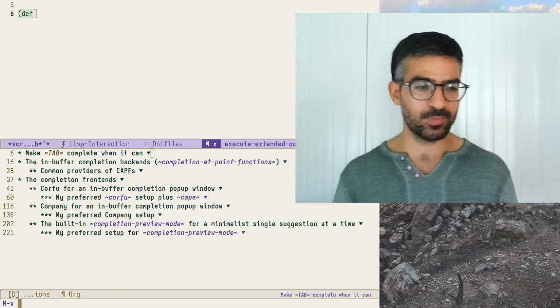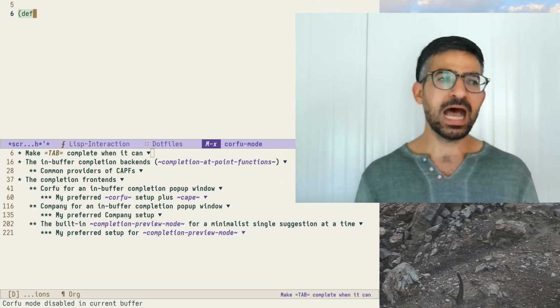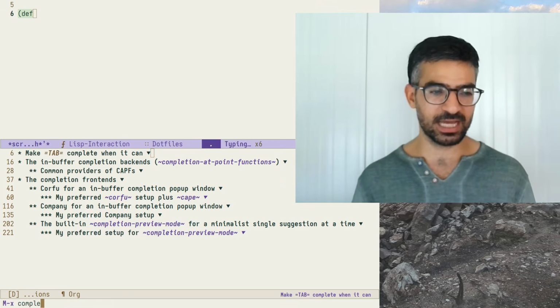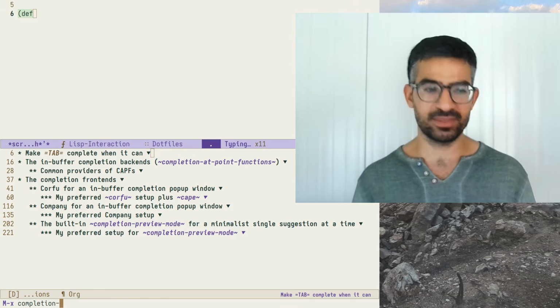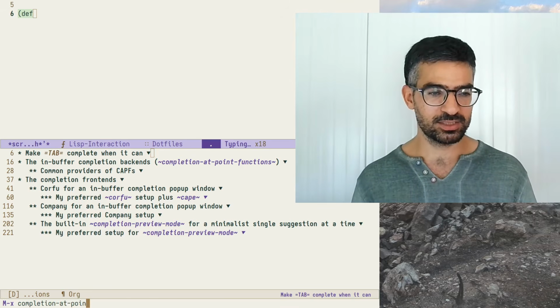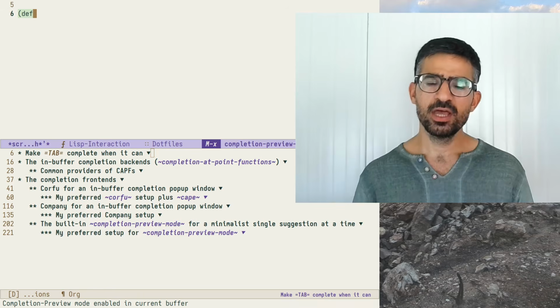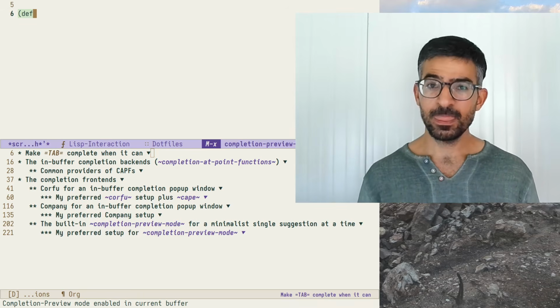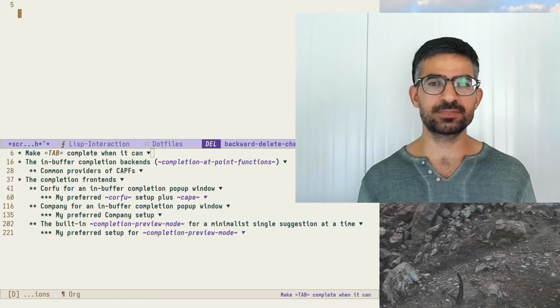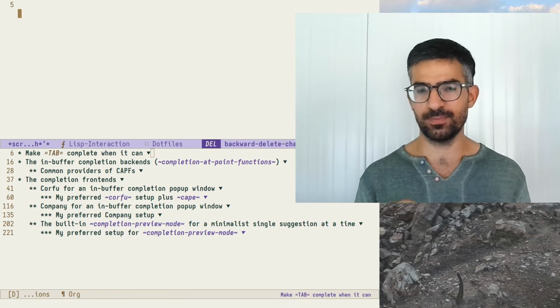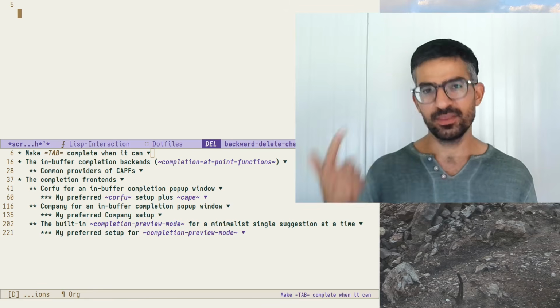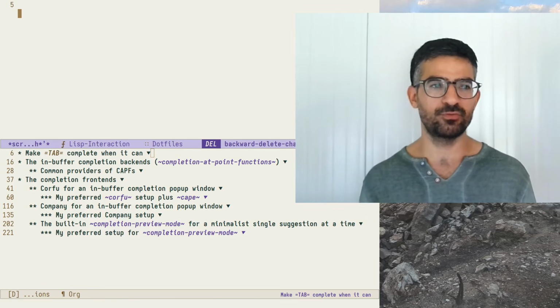So let me disable now Corfu mode. And now let me enable something that was introduced to Emacs. It's called, sorry, completion preview mode. Completion preview mode here. This was introduced in Emacs 30, and unlike the other three, if you want, like the default completions, company, and Corfu, is meant to be super minimalist.